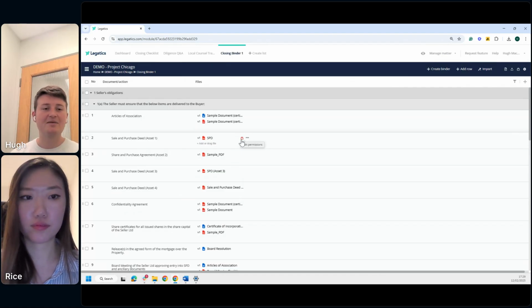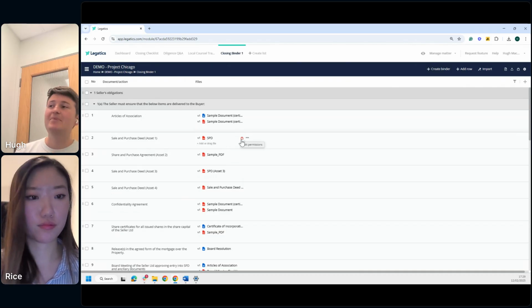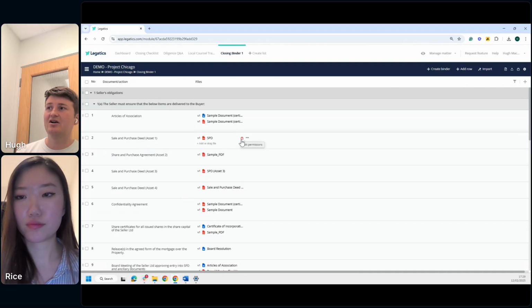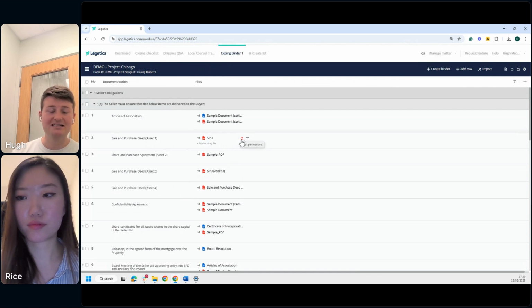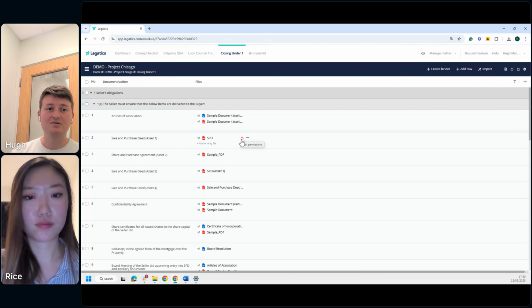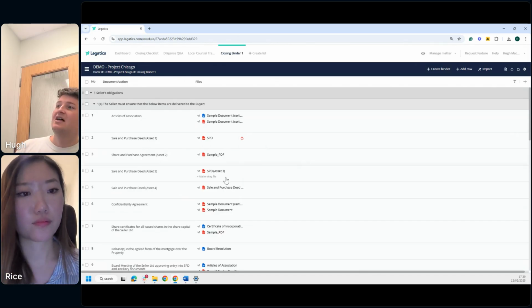So basically, you can have a separate buyer and seller binder. It's really useful for things like side letters where you can restrict access to them. And basically, you're able to create different binders for different people. And from a client service delivery standpoint, everyone can go on to Legatics. They receive their binder instantly. They're able to see what they're supposed to see and download that. And it's just something that makes the client feel the deal's happened quickly, everything's been responsive. I've got my binder ready to move on to the next one.